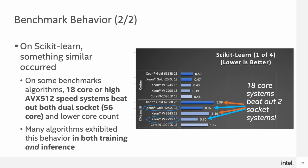On the Scikit-learn benchmarks, something quite similar occurred, where these mid-core systems — anywhere between 12 to 40 cores — seem to do extremely well compared to their other industry-popular counterparts. This repeated itself in both training and inference properties, so it seems to be tied heavily towards both the AVX performance and the oversubscription properties of too many cores. While this was true of many of the Scikit-learn algorithms, some did indeed scale with cores, but this brings them to the point of why it's important to understand the algorithms and how they scale.